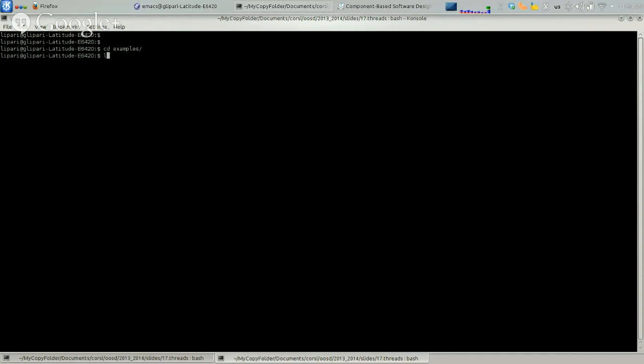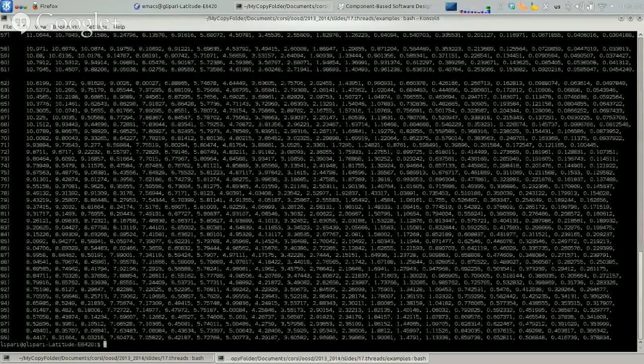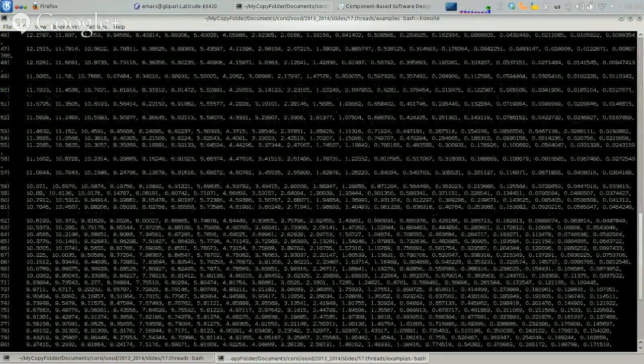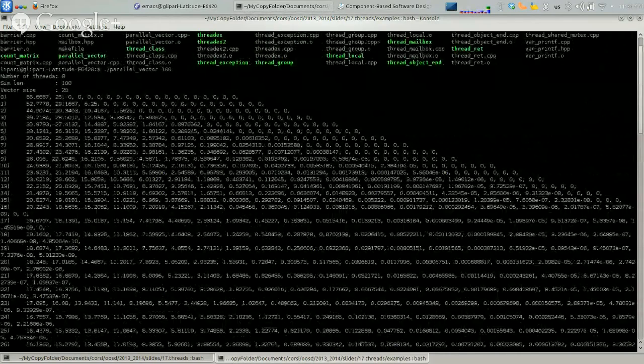I don't know if you can see it, probably not, but it's just to give you an idea. This is the result of the simulation. It's probably very small, so you cannot see, but at the very beginning it starts with 66, and then it continues decreasing. And then finally, at the end, it's more or less uniform.